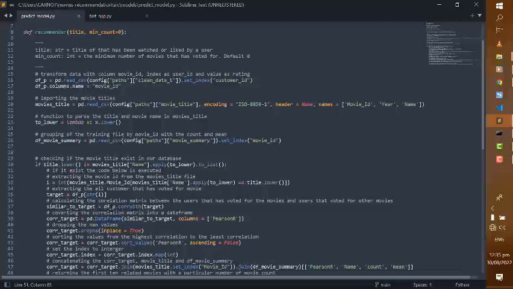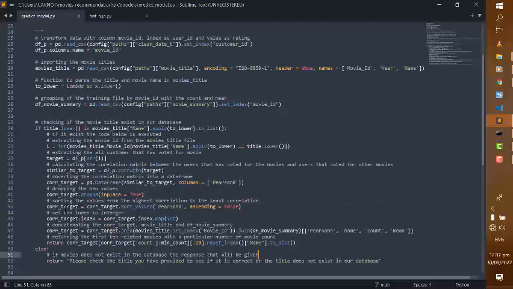Based on that, we can now calculate the correlation between the users that have voted for that particular movie and users that have voted for other movies, which is what we are doing here with df_p.corrwith(target). Then after we've calculated the correlation, we are going to convert that into a data frame.